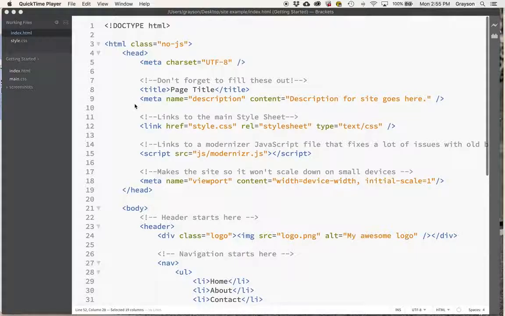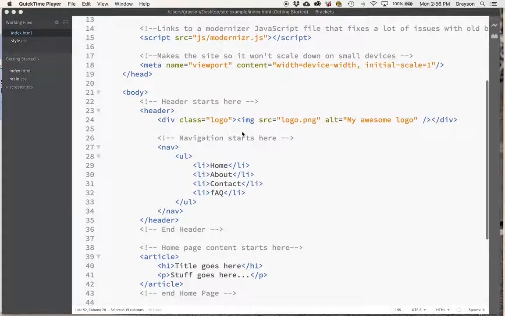One thing that is really helpful is whenever you're coming up with your class names, call them something that, if you handed this off to anybody, they could look through your code and say, oh, I know what that is. So class of logo rather than class of div1 or div2 or div3 or div4.